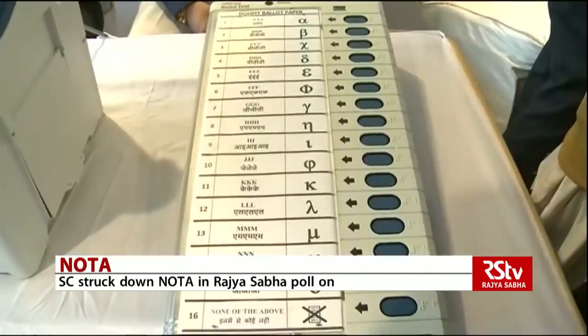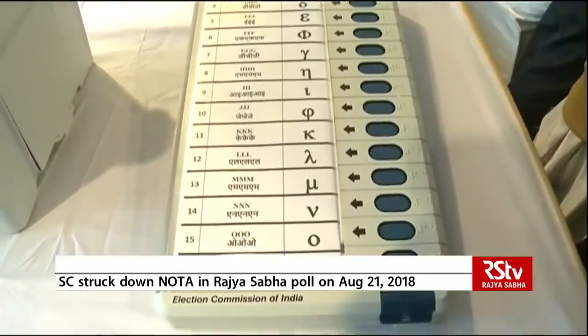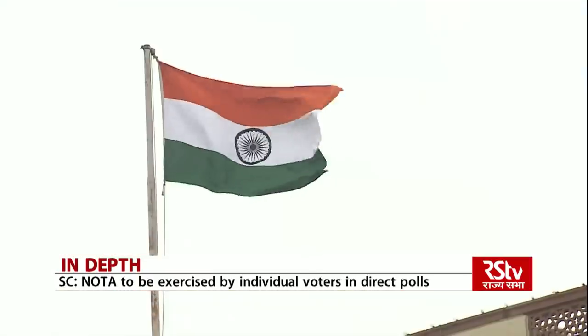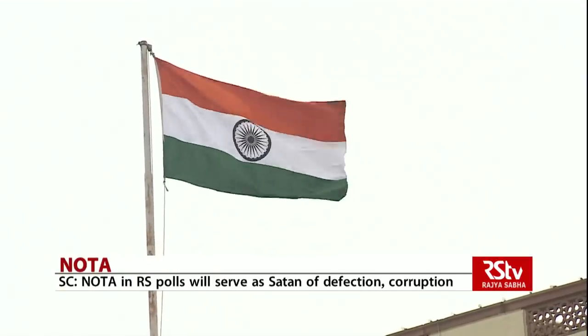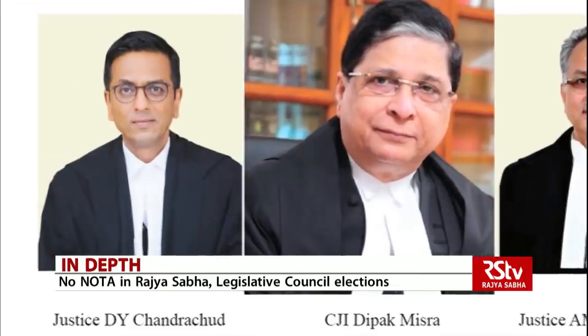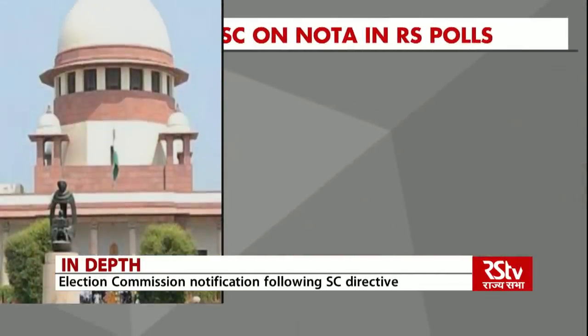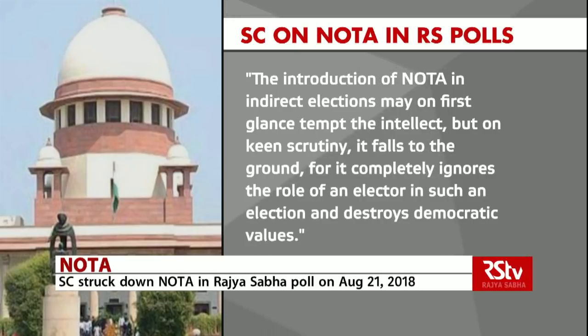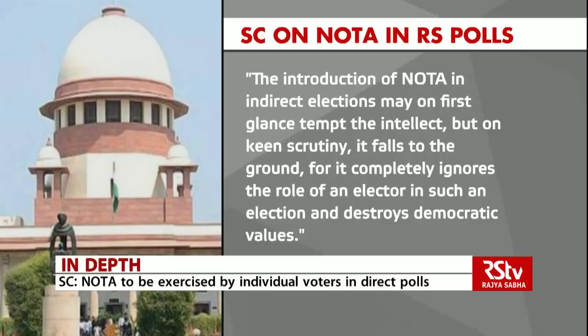On 21st August, the Supreme Court ruled that NOTA will not be applicable as a ballot option in the Rajya Sabha polls, saying it was meant to be exercised by individual voters in direct elections. A bench of Chief Justice Deepak Mishra and Justices A.M. Khanwilkar and D.Y. Chandrachud observed that the introduction of NOTA in indirect elections may on first glance tempt the intellect, but on keen scrutiny it falls to the ground, for it completely ignores the role of an elector in such an election and destroys democratic values.